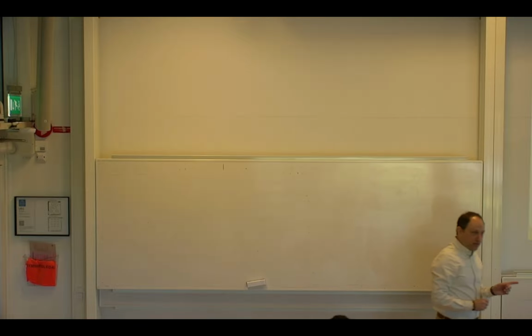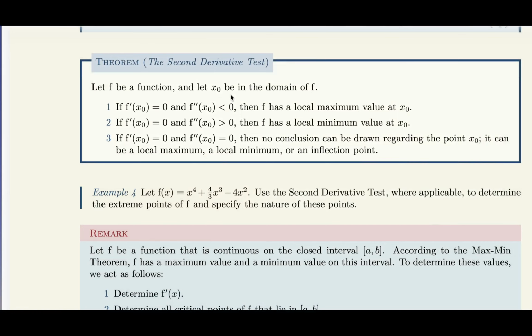But there is another algorithm which you probably need to know, because they can design questions that you have to use it somehow. So it is better to know about the content. Let us read the content and see what happens. It is very simple. It tells you that you have a function f and let x naught be in the domain of f. And you know that the derivative at x naught is equal to 0, but the second derivative is negative. If that is the case, you can immediately draw the conclusion that f has a local maximum value at x naught.